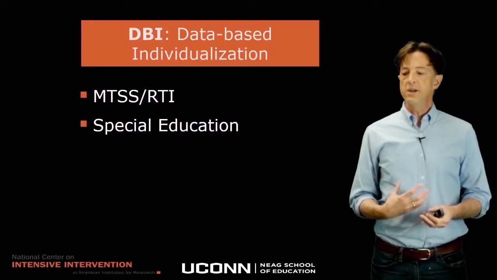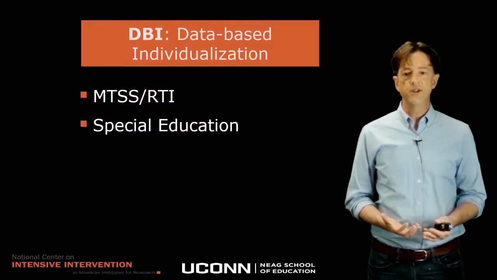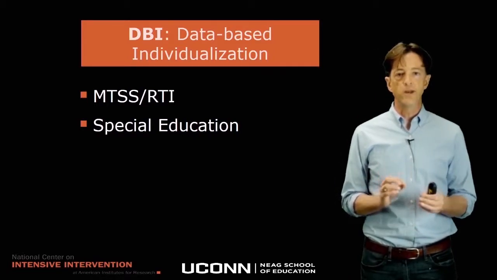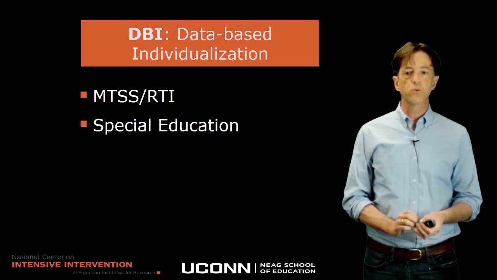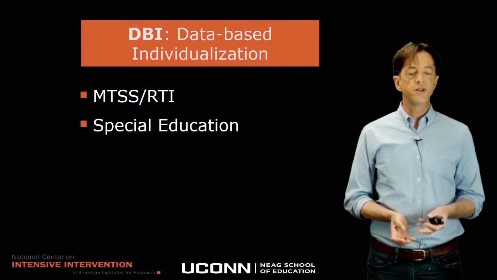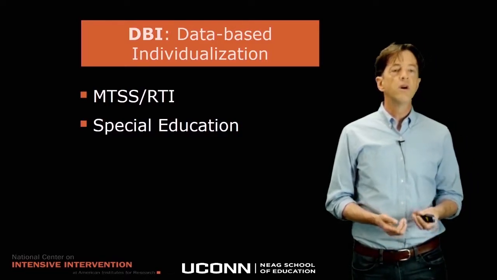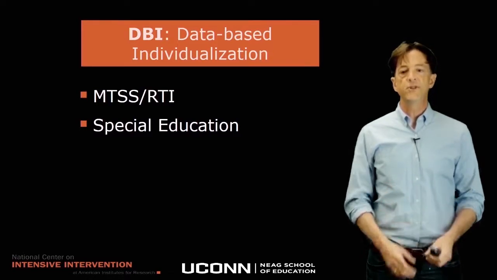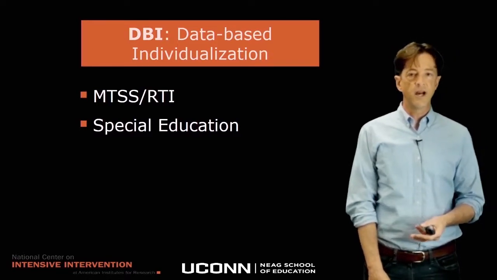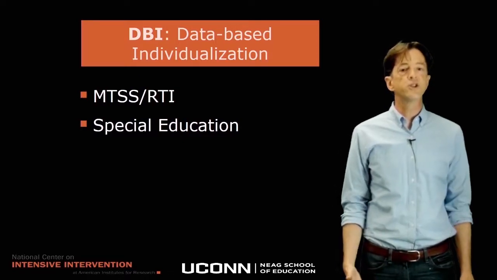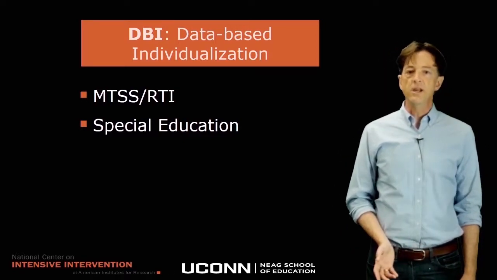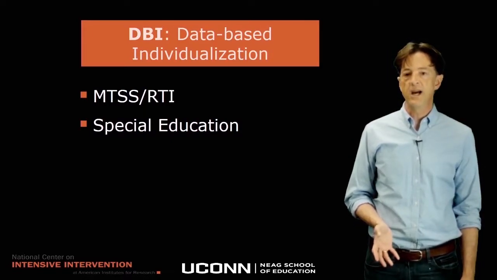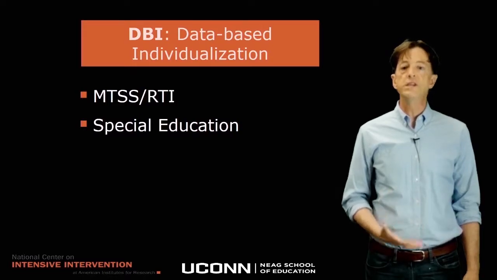So DBI is an approach, or a way to think about intervention, that really aligns well with a couple of the really important ways that we provide instruction and intervention in schools. One is through MTSS, multi-tiered systems of support, or the RTI, response to intervention, process. DBI fits really well with the MTSS RTI process, and also fits really well within special education in developing and implementing IEPs for students with disabilities. So I want to talk a little bit about how DBI is relevant in both these areas.